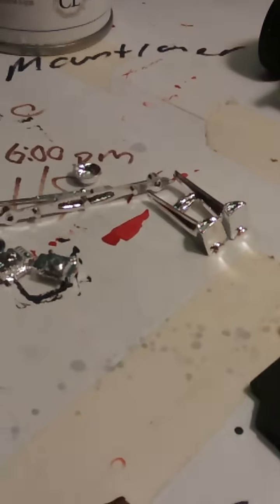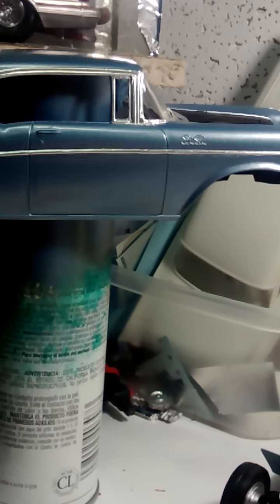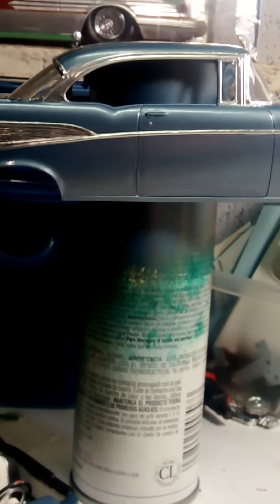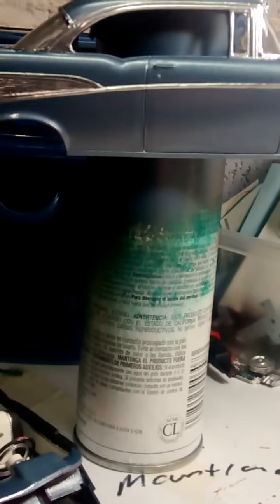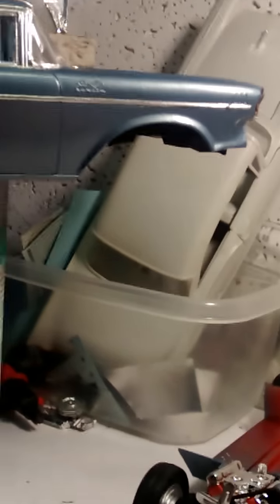She'll be done today. I've been working on it a little bit this morning, but I'm gonna finish her up here very shortly. Hopefully nothing happens and gets in my way. You know how it goes though, you start building it and a little idea pops in your head and you go off into that idea, and by the time you're done with it, it's already the middle of the night. But hopefully I at least get the interior in, get the chassis put up in it, get the carbs put on the motor, and work my way to getting the bumpers and the tail fin pieces and stuff on. Then probably won't go on till tomorrow because it'll have to set and dry. So yeah, I'm getting it done.